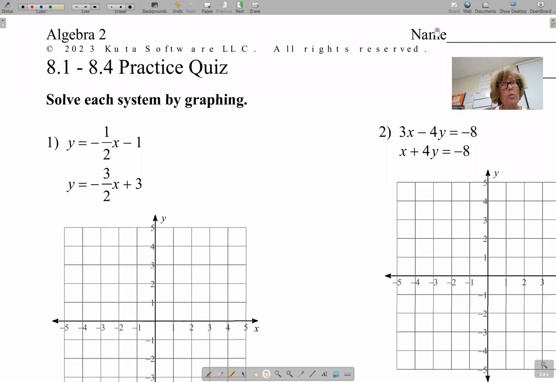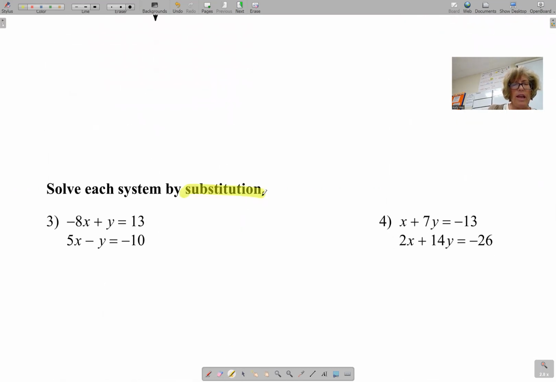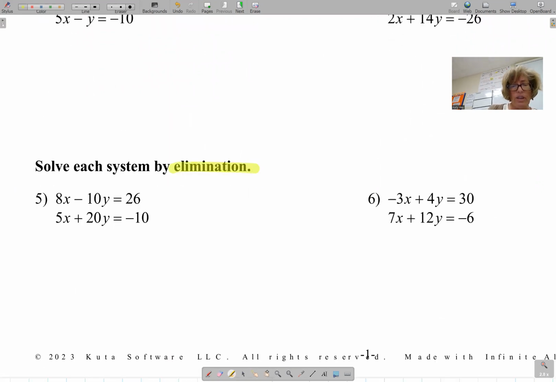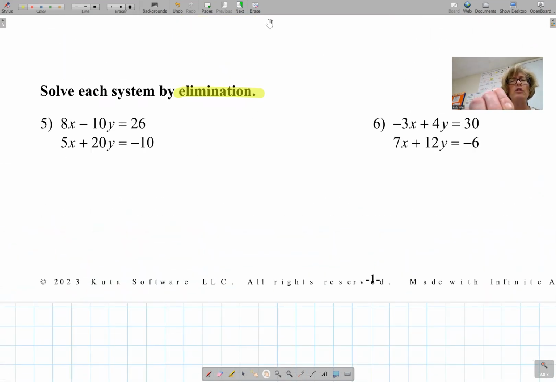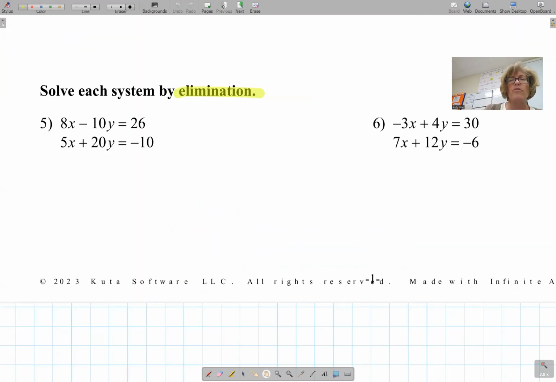So I'm going to do a quick recap for the simple stuff, which is solving systems of equations by graphing and by substitution and by elimination. And I'm going to do one of each. And then there's this fancier stuff back here using matrices, but we'll get back to that, called Gaussian elimination. But this is for session 1. This is just for the simple stuff on the first page.